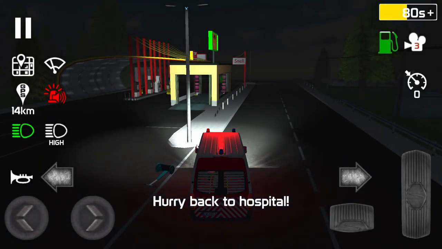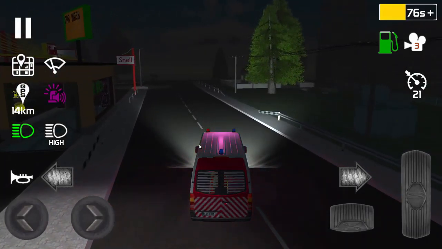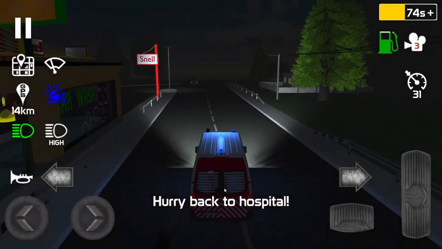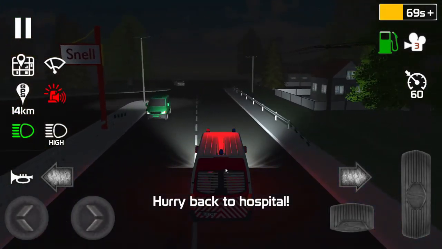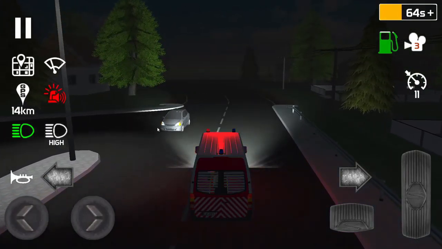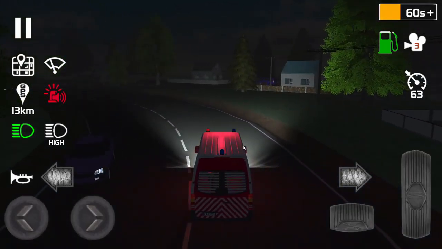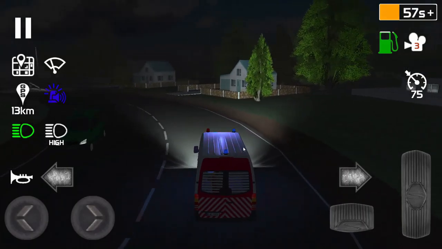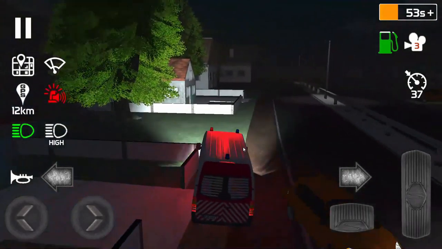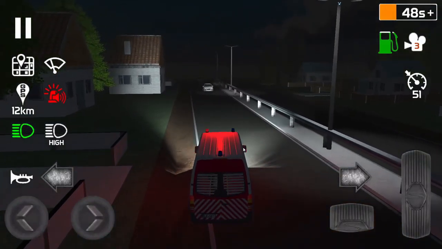Hurry back to the hospital! Oh my god! Alright, where do I go? How do I go? Where is the freaking GPS? I need a GPS. Give me the GPS. Hospital, yeah. There you go. Where's the map? What the hell? Dude, the GPS is freaking worthless. It doesn't even show where to go. Oh my god, the steering. Oh my god, I'm sorry. Excuse me, help me. Oh Jesus. Oh my god, I can't go back on the other side.